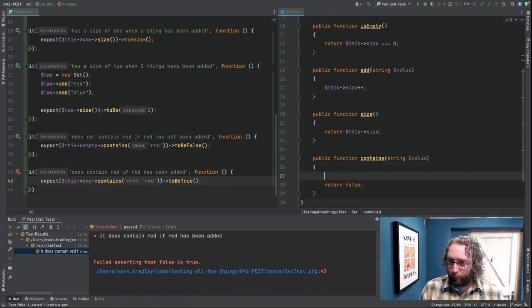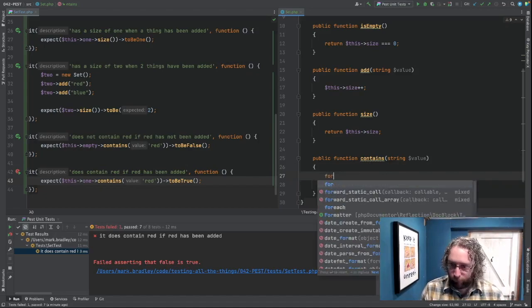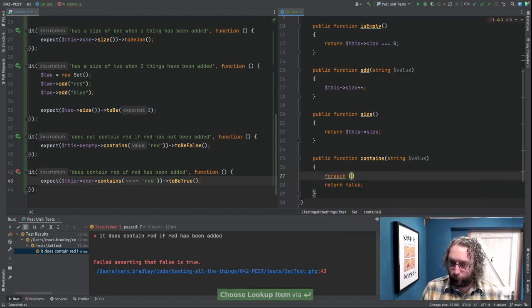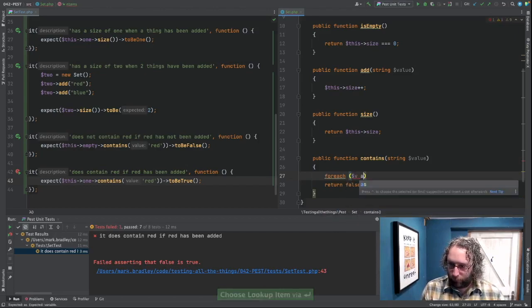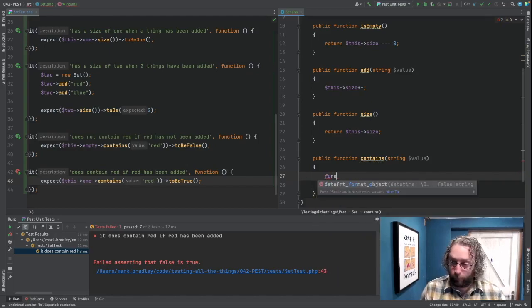How can we implement it? So we can do this. So for each $v. Do you know what?